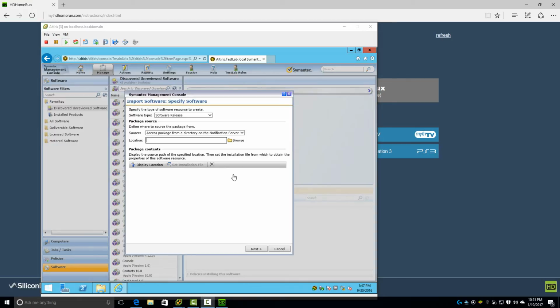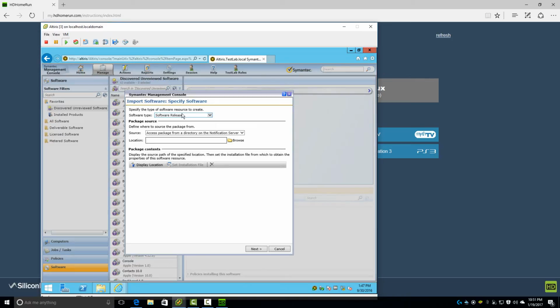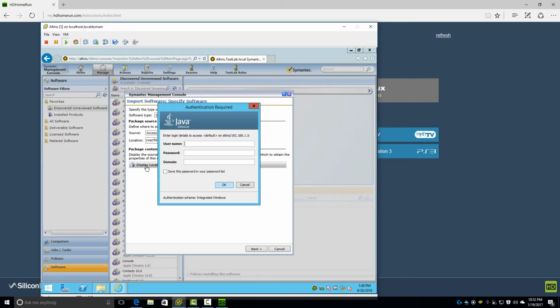Alright, so access package from directory on the server. I already have the folder up where I want it, Program Files. Now I'm doing this on the server itself. If you do it remotely, just remember, put colon. Because at work I don't connect to the server, I do it from my workstation. So it's //server name/e$/ same exact path, but for test lab. Alright, so but colon. So test display location.